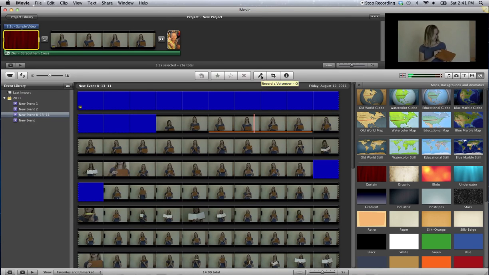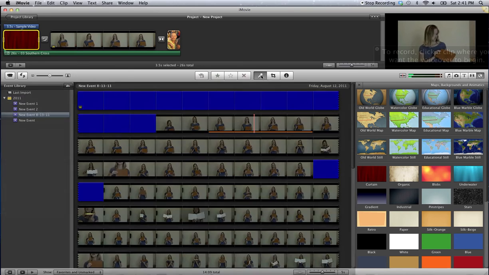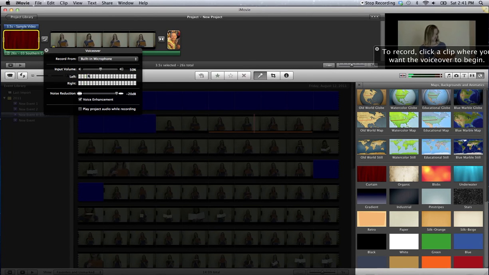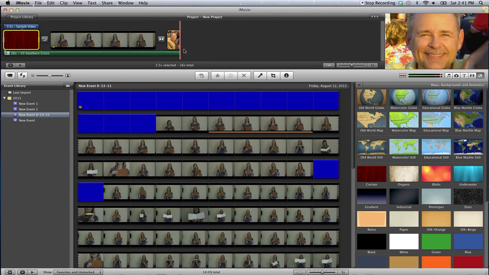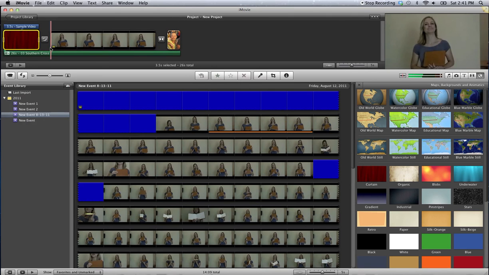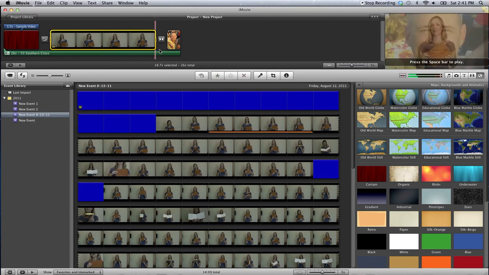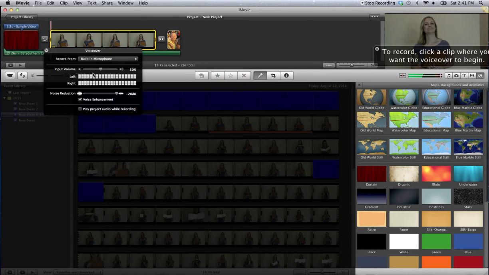Now, if you want to add a voiceover, select this microphone here. A window pops up, and all you have to do is select an area where you want the voiceover to record. Then you can, let's say if we wanted to record here, we can select right here, okay?